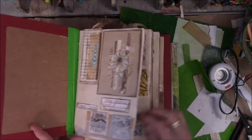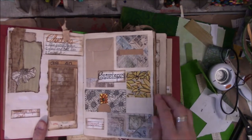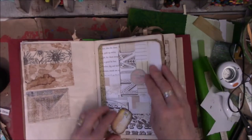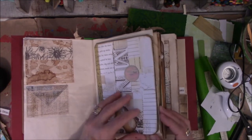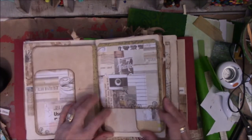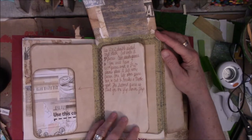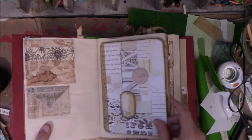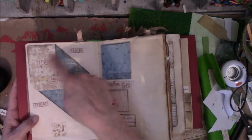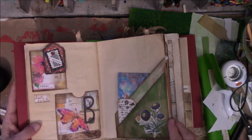These are ideas of different people on how to make different things for your journals. Different, let's see, which way is it open? I can't even remember now. Oh, this is just different cool things you can do. A majority of these ideas came from Corey Dahmen and different places like that. I would try to write names in here of where I got them from. I wasn't trying to make it pretty. I was just trying to show myself as a reminder on how to make certain things because I like them.